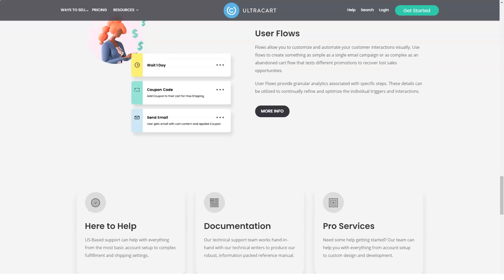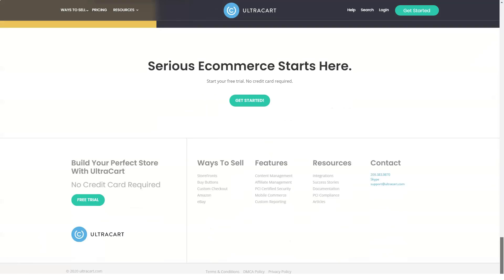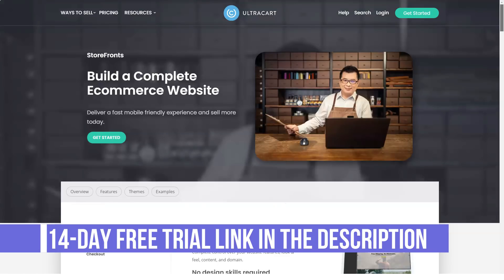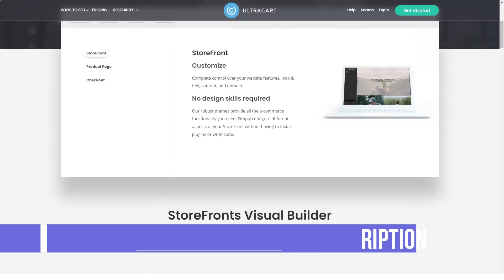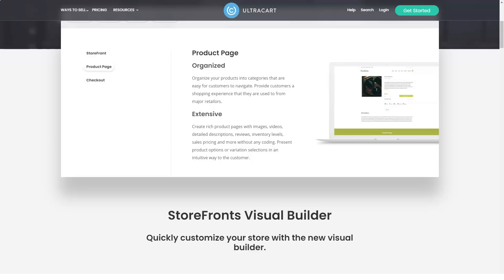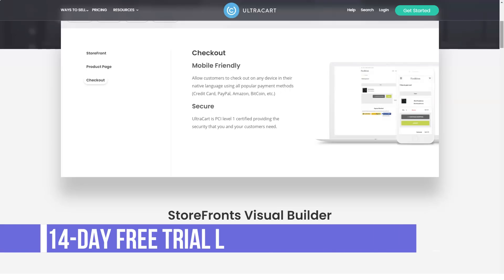Many businesses have chosen Ultracart over the competition for many reasons, but the following advantages should give you an idea why. Get your own online store that is loaded with all the features without bursting a budget. Enjoy an online shopping cart created on enterprise-level hardware to ensure that it grows with your business. Optional tools and features can be added to your store to give your business that extra boost and make more sales. No need to worry about updates, security, and other technical aspects of the store — Ultracart will take care of that while you manage your business.